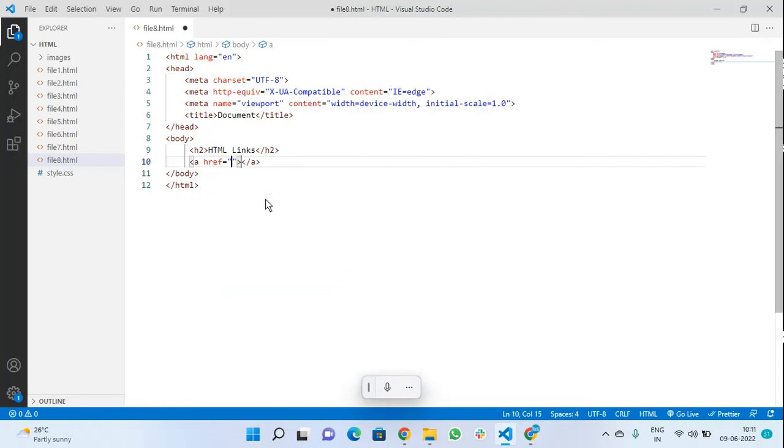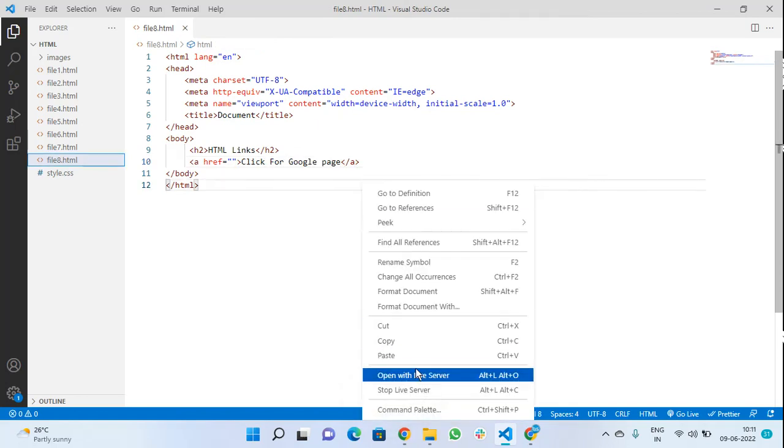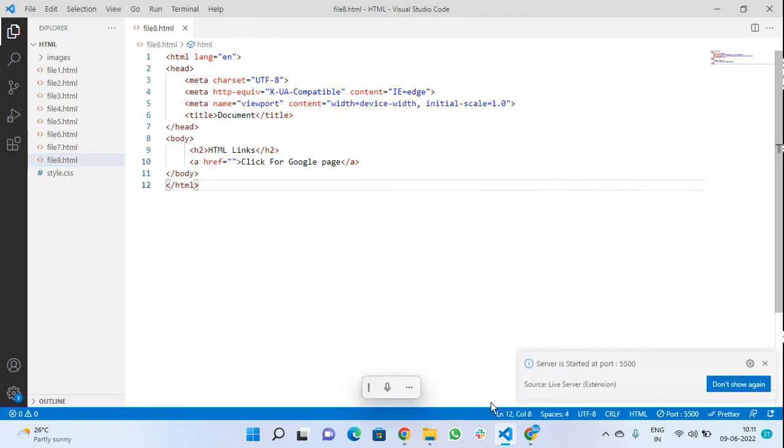So where do we have to redirect? Let's say I want to click for a Google page. I'm going to right click and open with Live Server. Your server started with port 5500.